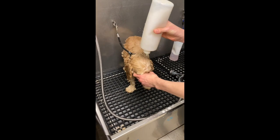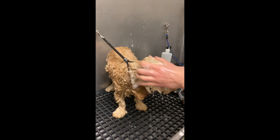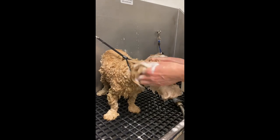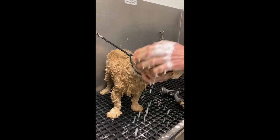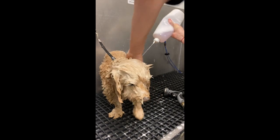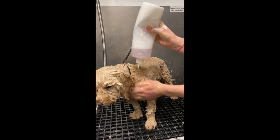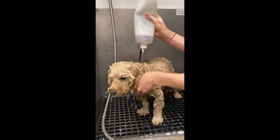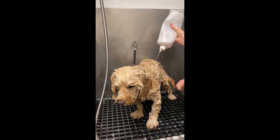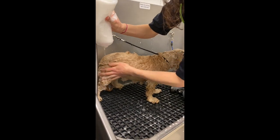This is the rinse and repeat — here we go again with the head. You'll notice the second wash takes about half the amount of shampoo, just because they're already clean from that first wash. It is always amazing how much less shampoo that second wash takes and how much quicker she suds up. We don't tend to do a cream rinse or conditioner — it tends to make the coat too soft and too hard to cut, and tends to leave a film on them. Our shampoos are already very moisturizing, so we haven't felt the need to do any conditioner rinse.